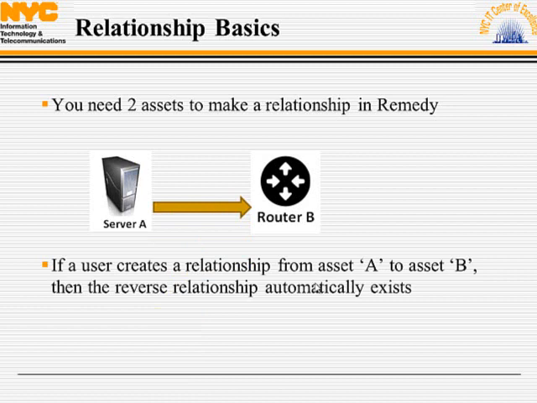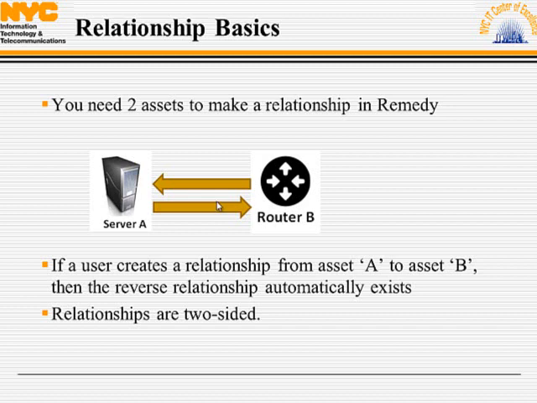So what that means is automatically in Remedy, router B will be related to server A. So in other words, you don't have to do the item twice. The relationships are 2-sided. So if a user goes in and creates this relationship A to B, then if you just independently, or maybe the next day, search for that record B, the router B, when you look at that record, you will also see that relationship from B to A. So that's what those arrows are indicating.